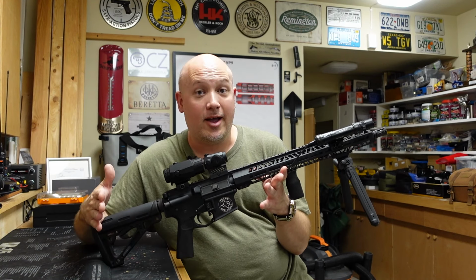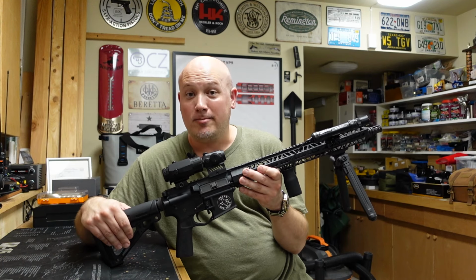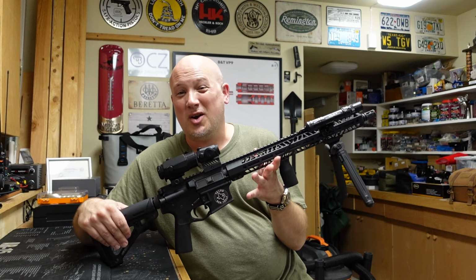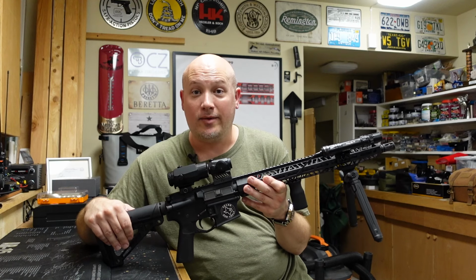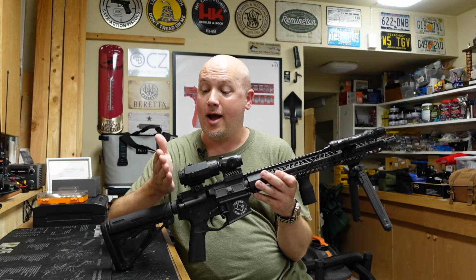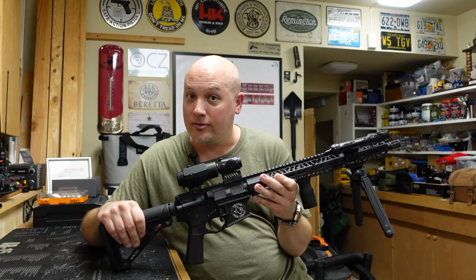I don't seem to have that problem when it comes to my EOTech, but it does work, and I would say it is about 5x magnification. So overall, it was okay, but it's not a product that I would necessarily recommend. And the biggest issue, once again, is the eye relief. It's just so unforgiving, and you have to have your eye so close to it for it to work, and you can only mount it so far back. That needs to be addressed.